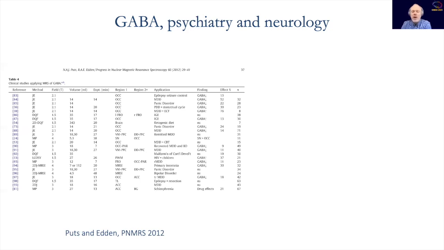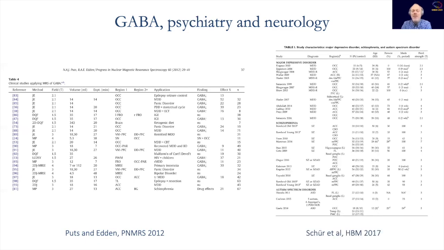And a lot of this seminal work came from the Yale group, who really pioneered the development and application of GABA-edited MRS in both health and the clinical conditions. Now, since then, and that's now 10 years ago, which means that I'm really quite old at this point, there's been a lot of work being done, a tremendous amount of work being done on MRS of GABA in both health and in disease.